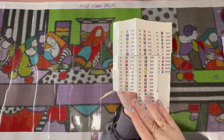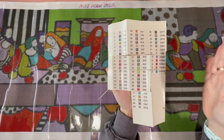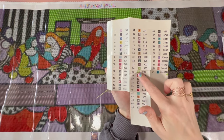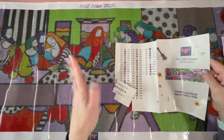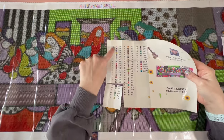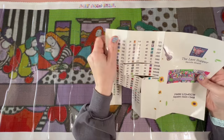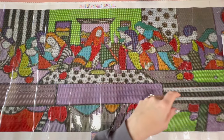So I'll go in number order, letters, and then depending if there's a lot of lines or a lot of dots or a lot of arrows, I might put those together. Otherwise, I will just kit up the rest of the symbols in color order, and then I pretty much learn where they are in a timely manner. And I will cut off that part because this whole sticker will not fit on my storage bottles. So I cut them off right there. Bada bing. Let's put that to the side.